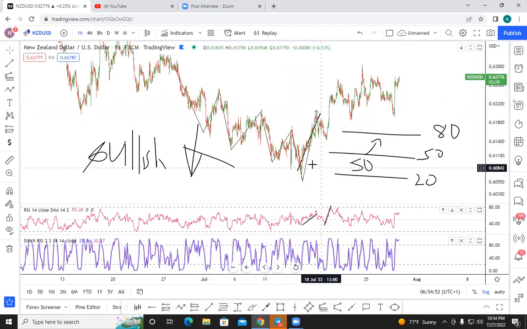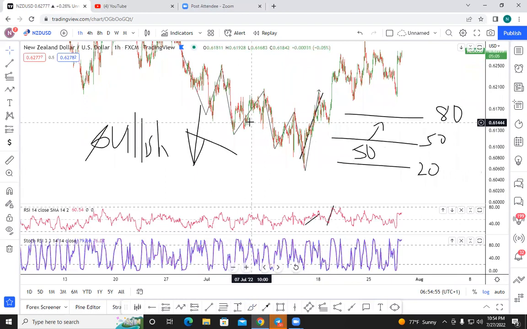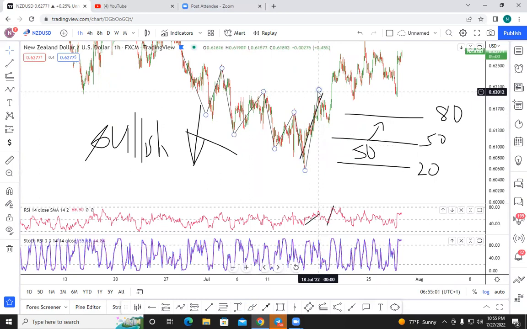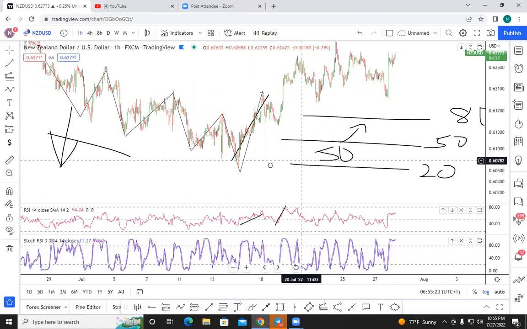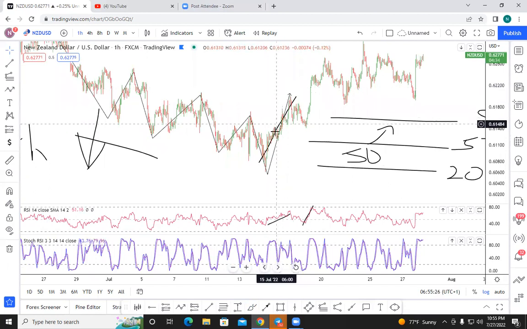So any move that breaks this structure, either to the upside or to the downside, you are going to read the extent of that break of structure on your indicator. And this indicator is the one that measures the strength of the move, either to the upside or to the downside. In this case, you are going to get it here on the RSI. You can see the RSI break the structure, but it breaks the structure very weakly. And that is why you see the RSI was struggling to come up above 50.